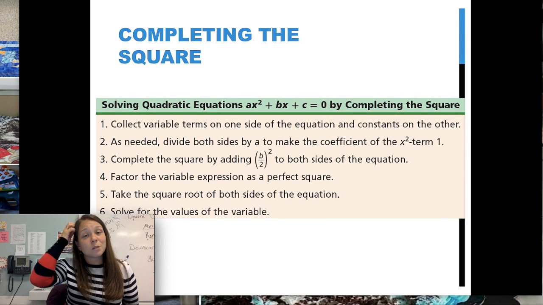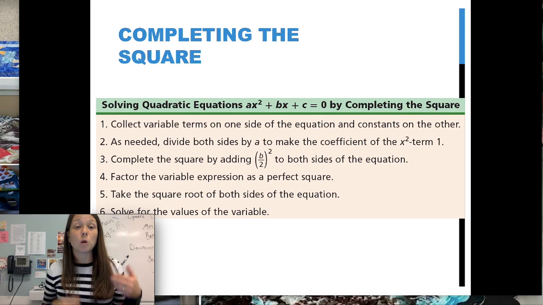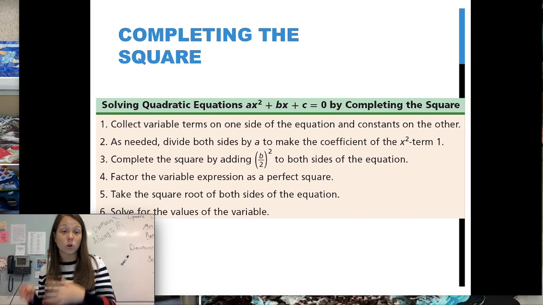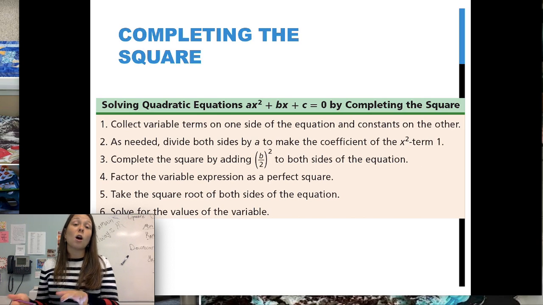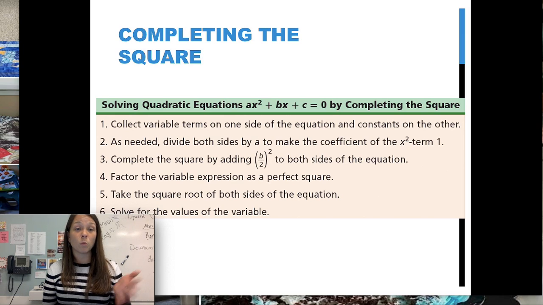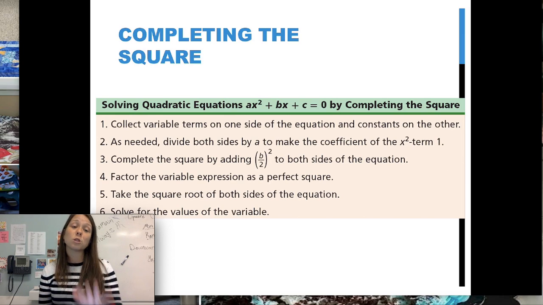So we've practiced this process of completing the square, creating this quadratic function that's going to allow us to factor in a very specific way. But how does this help us with solving a quadratic function? There are these 6 steps of the completing the square process. I'm going to be referencing back to these 6 steps when we go through the next couple of problems, so make sure you have these nearby to reference.